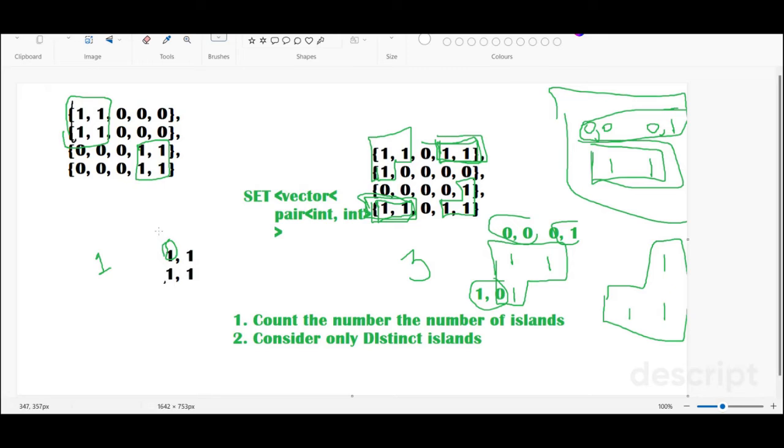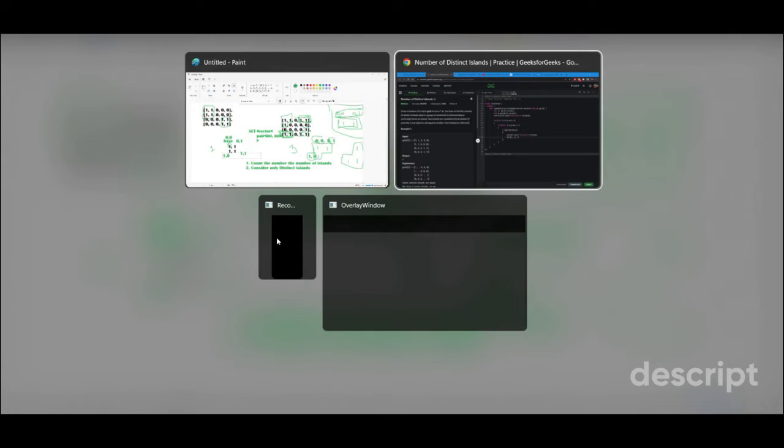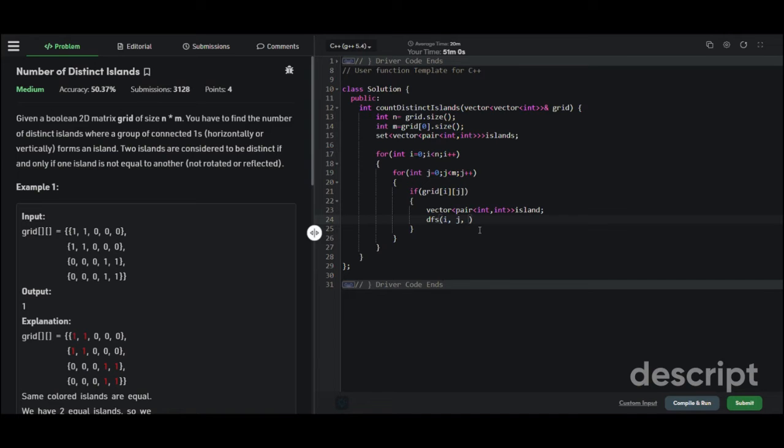This becomes our base. What do we mean by base? Base means 0, 0. Then we mark the other points which are part of this island relative to the base. So this becomes 0, 1, this becomes 1, 1, and this becomes 1, 0. That's what we mean by base and relative marking according to the base.